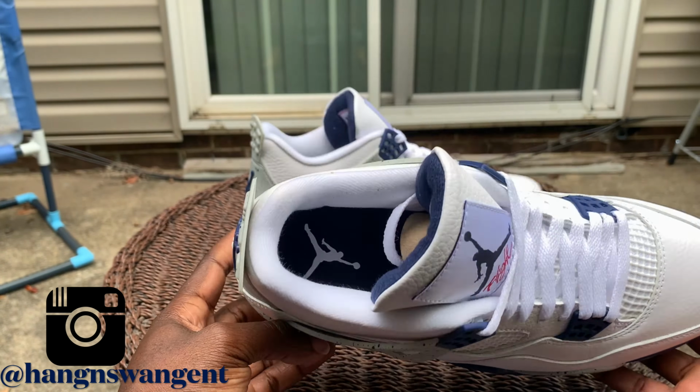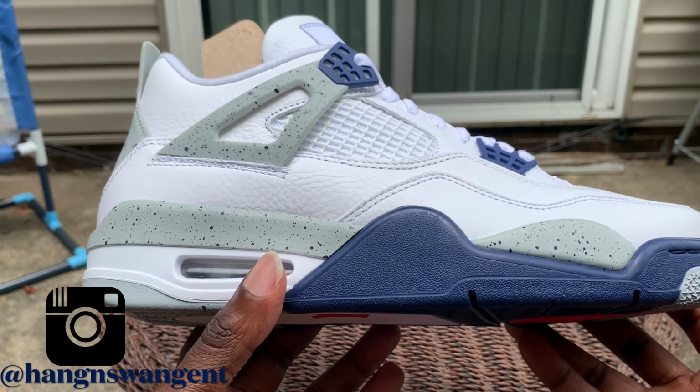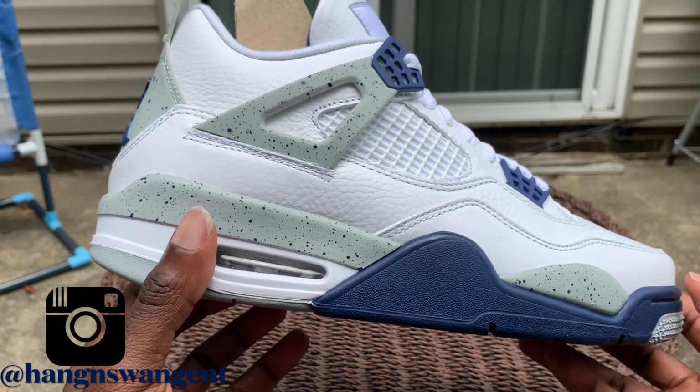Thick too. Got the midnight navy on the waffle laces, and you got that nice gray on the wing with the, let me see if they black or blue speckles. Oh yeah, that's blue. That's that blue speckles on that. Nice, nice. Yeah, I'm digging this blue, man. It's a nice little dark blue. What y'all think?